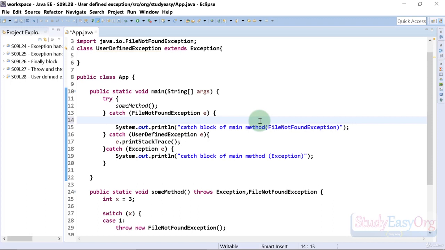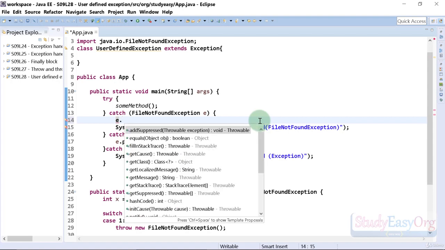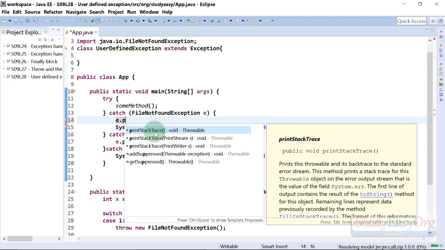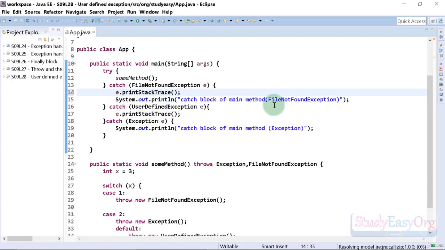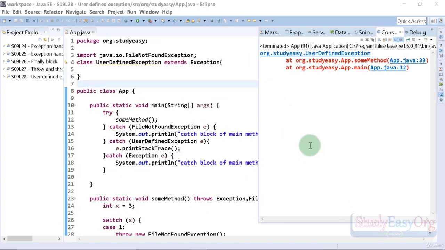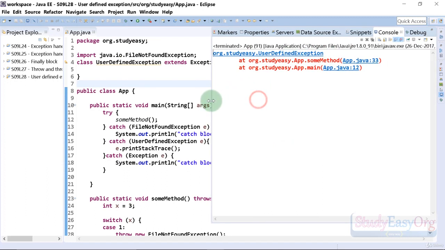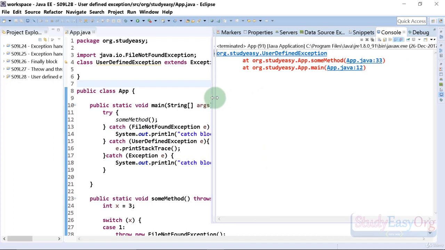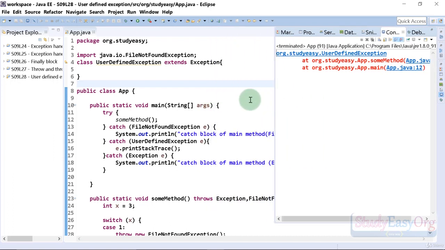Let me show you. If I type e.printStackTrace, there is some kind of message which is provided by Java. Let me show you that. Now if we check, there is an exception, and in this there is no specific description related to the message, and the reason is we haven't provided a message for the same.